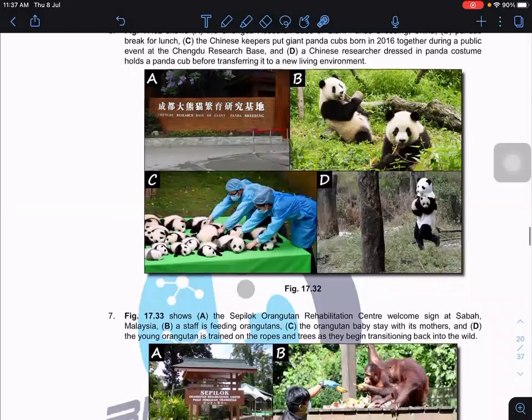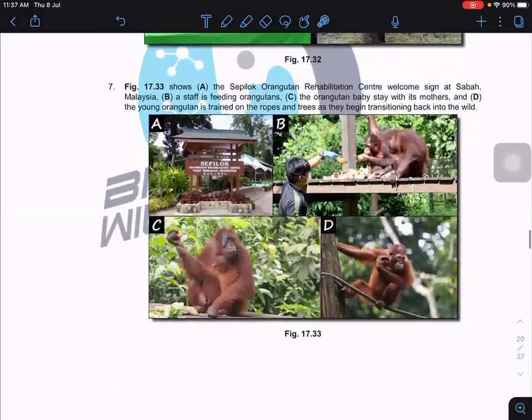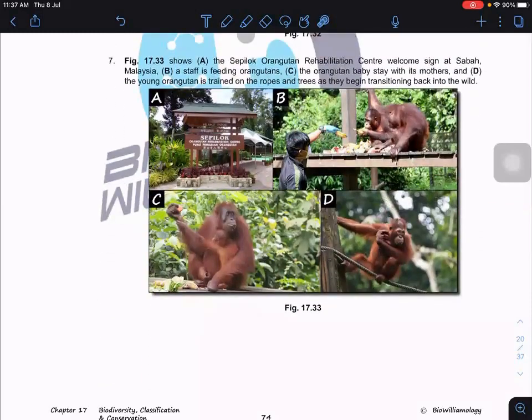So in Malaysia, we do have breeding programs also, a few of them. One of these actually is the Sepilok Orangutan Rehab Center at Sabah. If you have been there before, actually this is quite nice, according to the ones that went there before. So you can see the feeding. This is one of the problems: when you release them back to the natural habitat, they may not be able to find the food source.